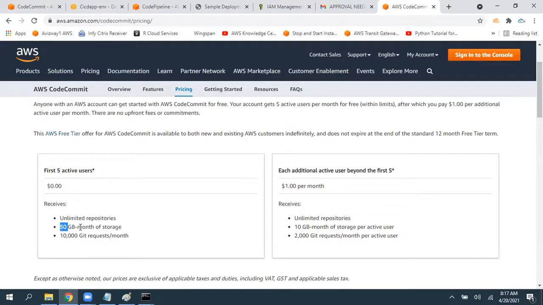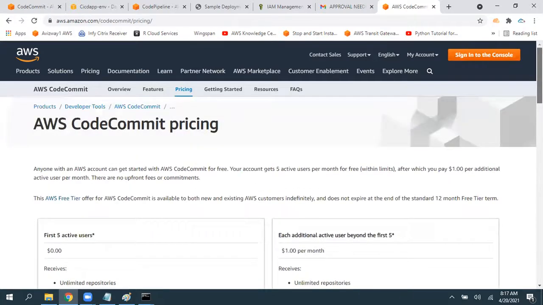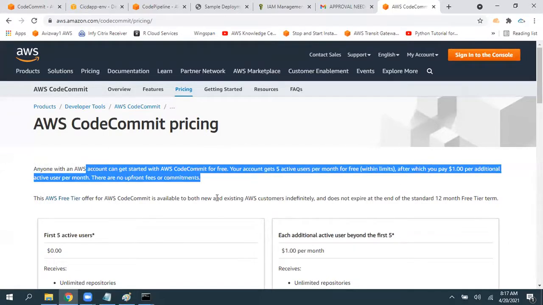Unlimited repository, 50 GB per month of storage, 1000 Git requests per month. But after that, for every repository, we are going to get charged with this, right? Anyone with an AWS account can get started with AWS CodeCommit for free. Your account gets 5 active users per month for free. Okay, so then after that we are going to get charged, right?